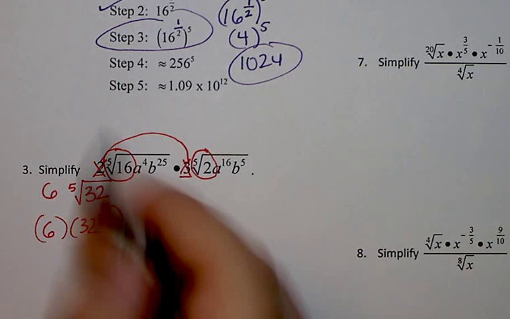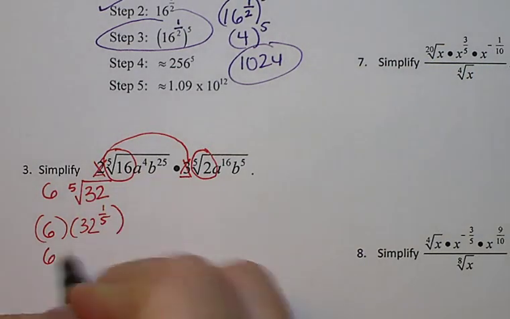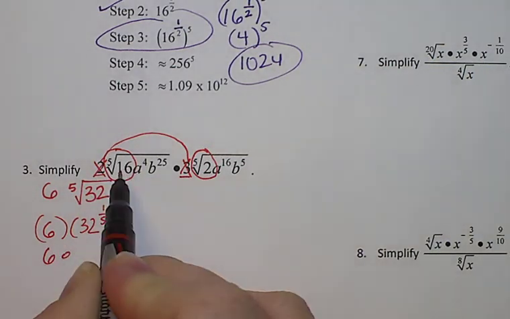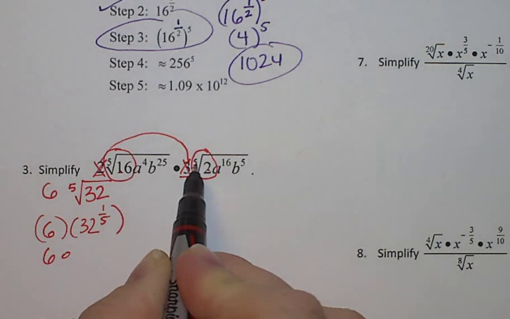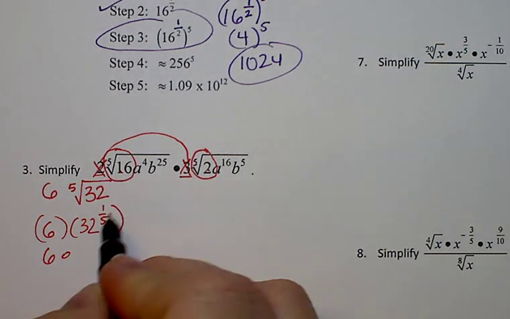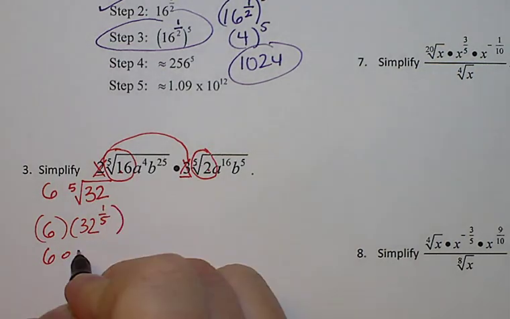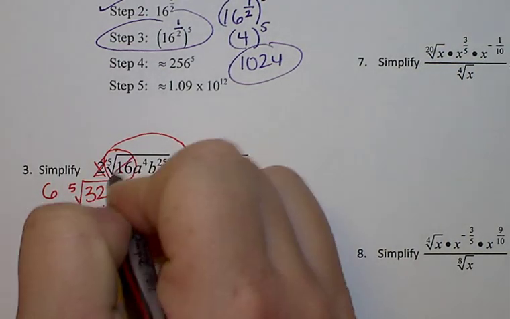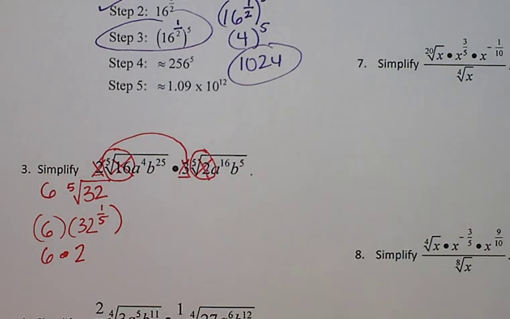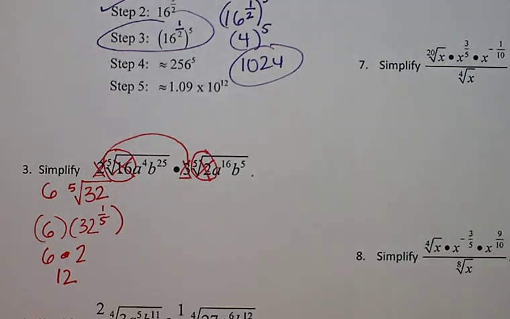So 2 times 3 is 6. And when I took care of 16 times 2, and I raised it to the nth root of 5, or 1/5 in rational exponent form, I received an answer of 2. I've taken care of these. I don't want to be confused, so I'm going to cross them out. Now I'm going to take care of the exponents.